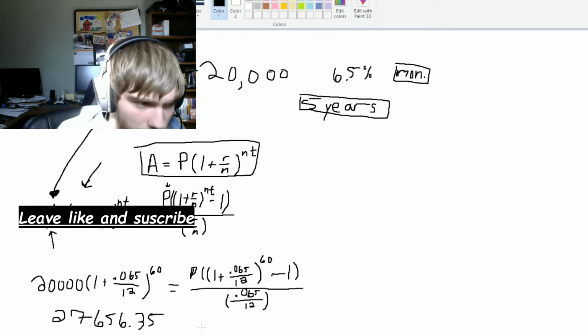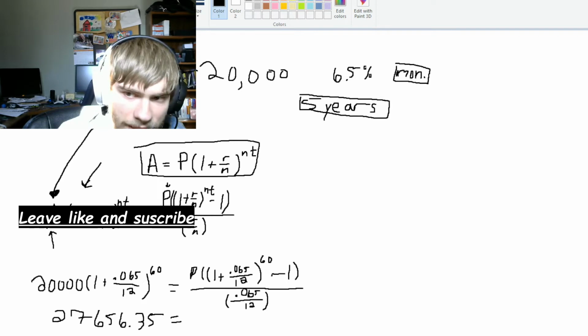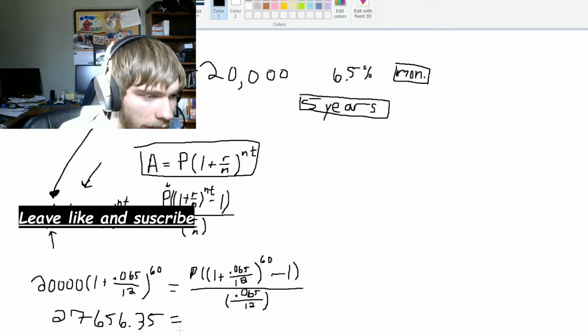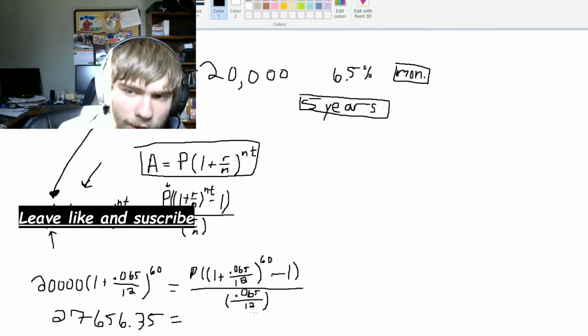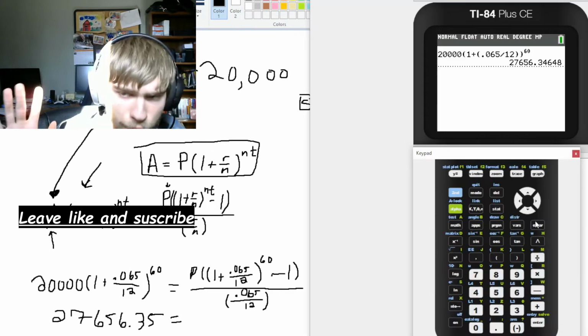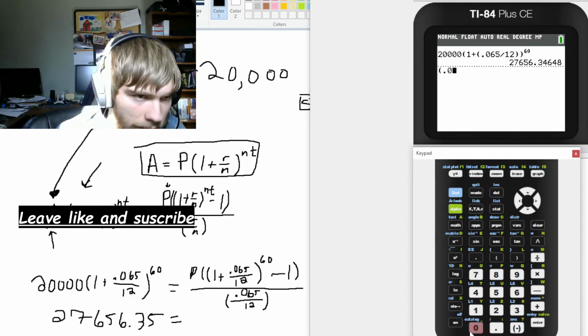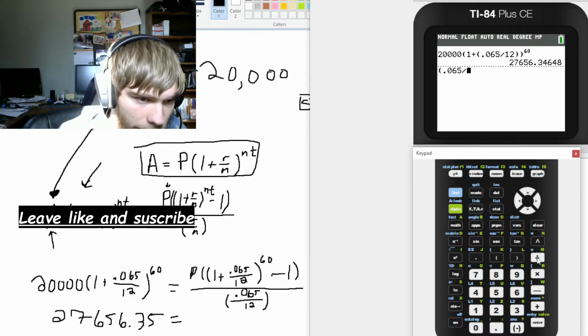Sorry about that, headset turned off. And so now we know this is equal to the other side of the equation. And so now what I'm going to do is take this value here that you see, the 0.065 divided by 12. You might notice how we see it 3 times. I could have even done it earlier. I'm just going to do it for these two. You don't have to do this. You can do the parenthesis thing like before where I just put it in parentheses. What I'm going to do is actually type out that part.